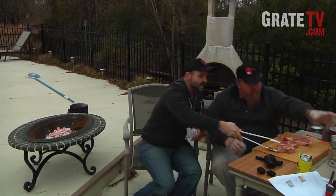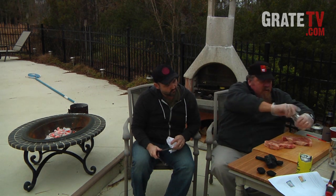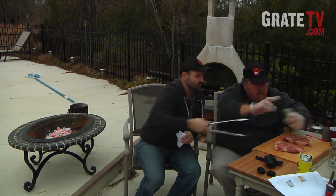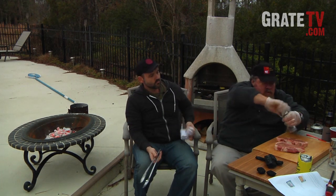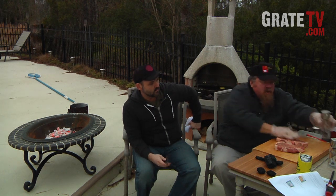A couple of steaks. So we got to salt and pepper these steaks. All you got to do is salt and pepper them up. So we'll give this a little bit of pepper. I like to put pepper on first. Don't ask me why, it's just a habit of mine. Oh, there we go. Pepper on the back side too. Flip. See how I did that without tongs? Nobody even knew. Although the world is watching.